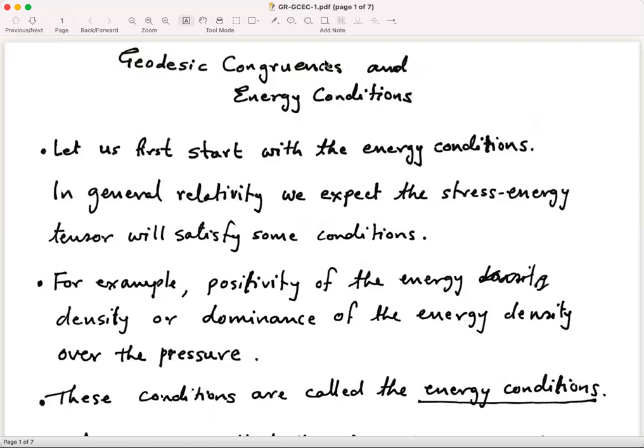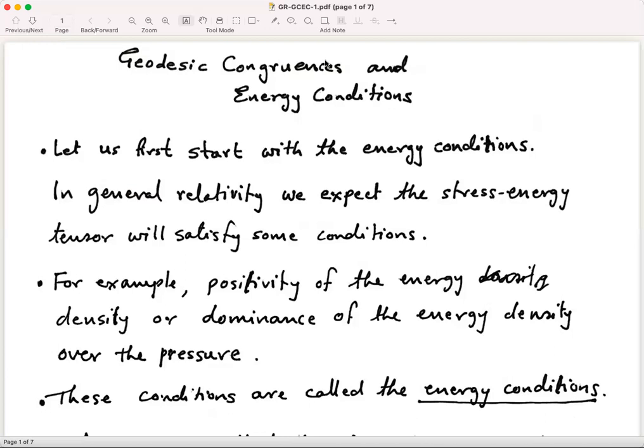Equal time surfaces were kind of planes, or in a two dimensional picture they were lines going through the origin, and equal rho surfaces generically were hyperbolic. Okay, now what we want to do today is a little different from what we did in the last class, although these results are applicable and useful in black hole physics, particularly when one wants to study quantum physics of the system. Although the energy conditions that we would be talking about are essentially classical conditions, we would also briefly talk about how the quantum theory affects these kinds of conditions.